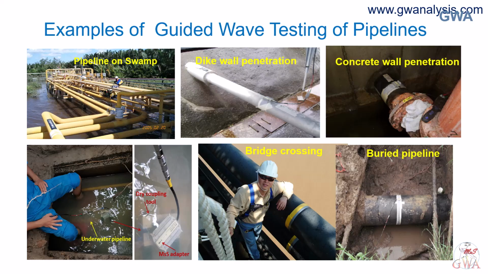This is the whole reason this method exists, and it is worth being clear about it before we look at any data. If the pipe were fully accessible, ultrasonic thickness measurement would give you a better answer. And note the underwater photograph. The wave we use is a shear wave, and water cannot support the shear, so water around the pipe takes essentially nothing from the signal. A submerged line is not a difficult case for this technique.